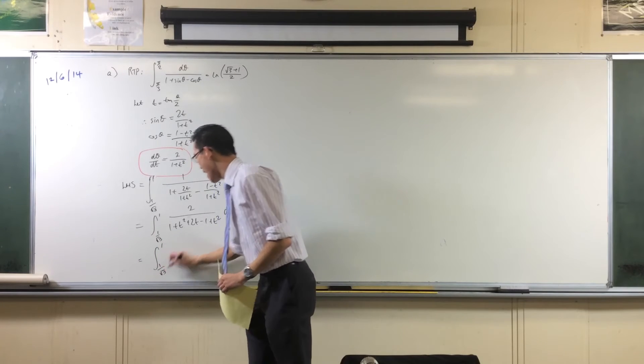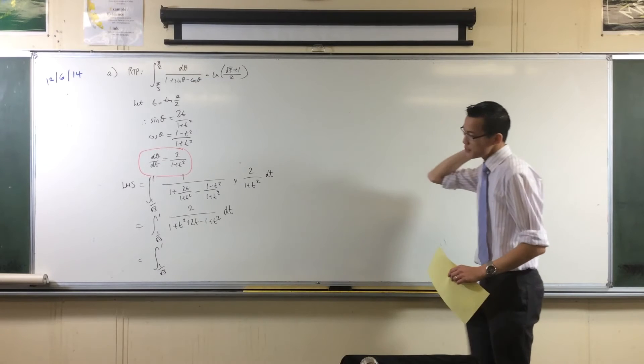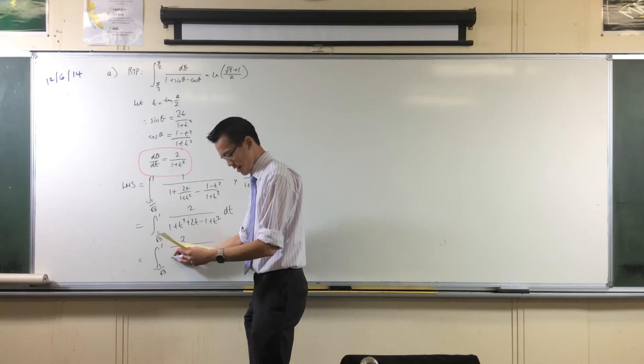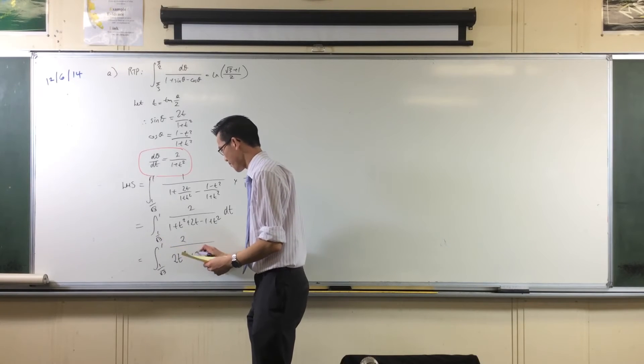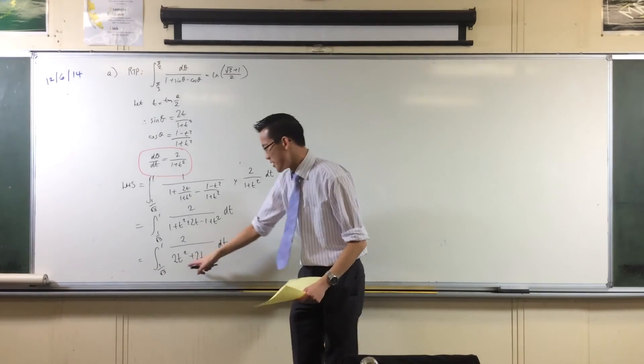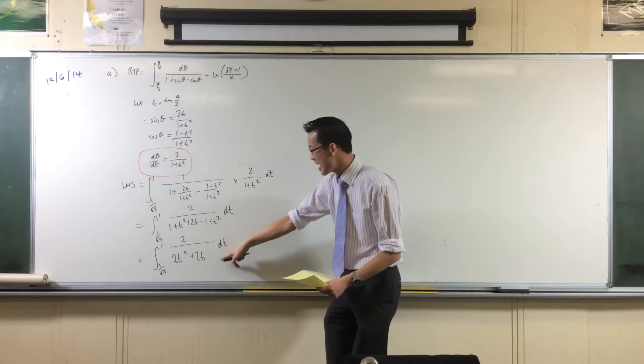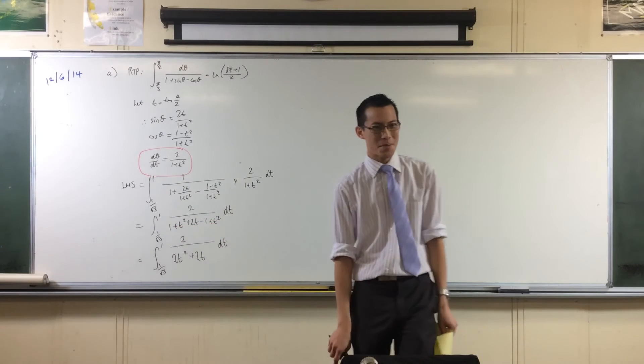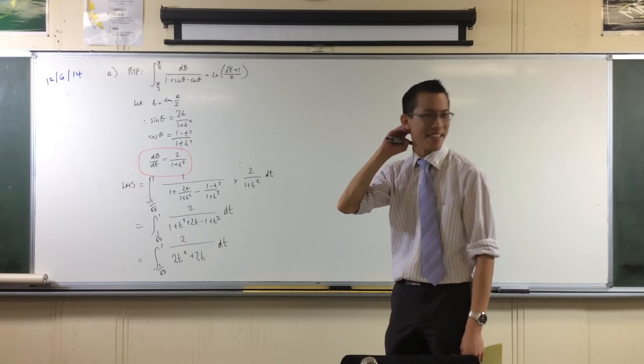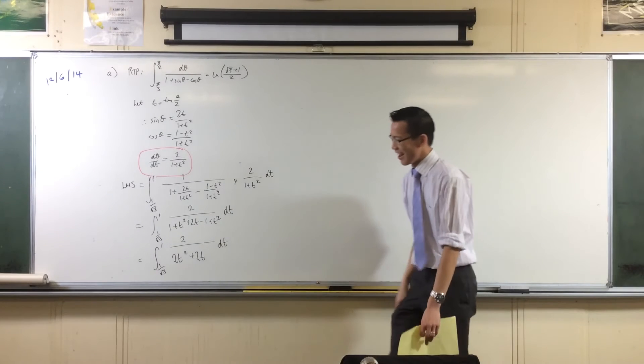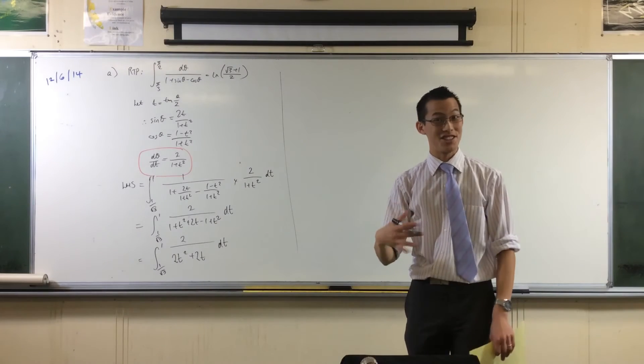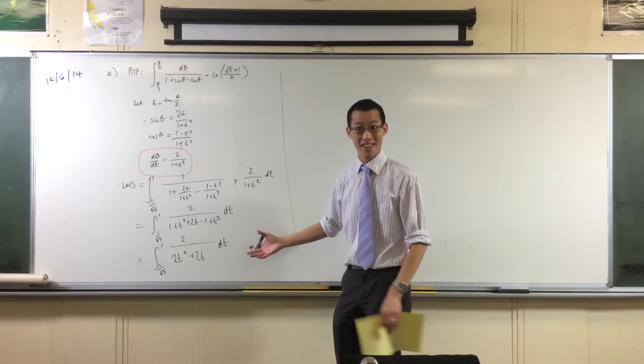Now, the reason why I actually wrote this line out for you is because so many of you went wrong from here to the next line. Oh dear, what happened? You should have written this. And then your twos would cancel. But so many of you, you missed a t squared or you missed a t. Like, you just didn't collect like terms properly. Collecting like terms, what was that? Year eight, I think, is when you start doing indices and like terms. And so I guess this is a lesson for you in terms of coming back to check things. And you can't go back to check things if the working is not there.